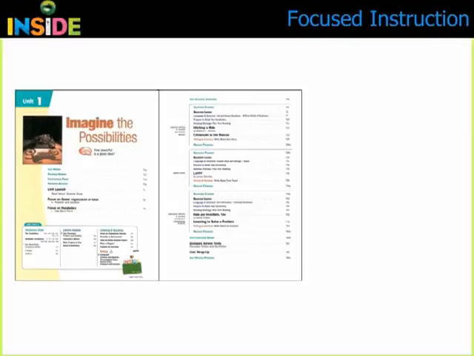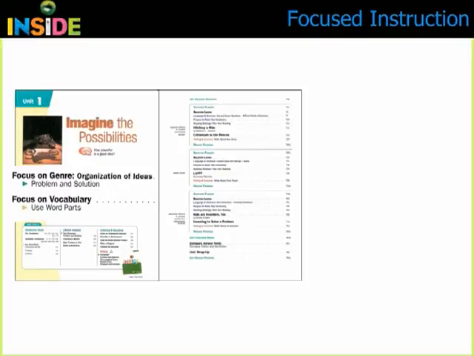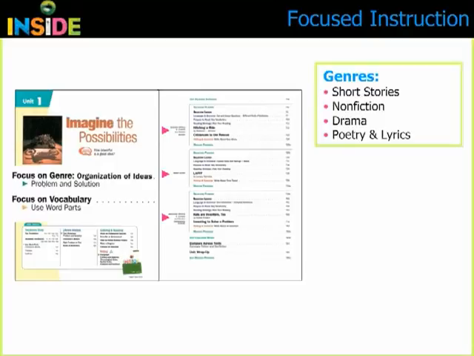In Inside, the focus and repetition of one reading strategy per unit helps ensure student mastery, while systematic application across texts promotes strategy transfer. Let's look at this unit as an example. Here on the left, you can see the genre and vocabulary focus of the unit. A wide variety of genres are covered in Inside, including short stories, various types of nonfiction, drama, and poetry and lyrics. Notice the specific genre focus is listed next to each selection.